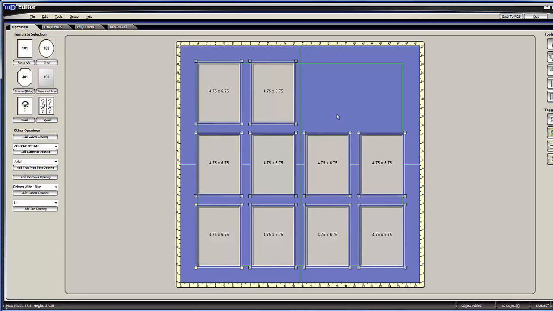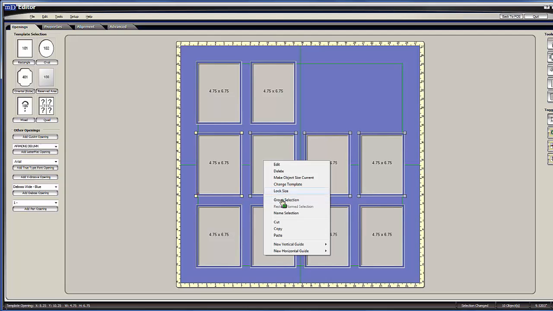Say OK. And so all of these are evenly spaced currently, but I probably want these two to be in the middle of the width on this and centered above the second row. So I'm going to unselect everything, and if I click with my mouse outside of the boundary of the second row down in the first column, and I drag it, still clicking the mouse, and unclick when I get beyond this outer corner here. So I've encompassed basically these 4 openings. I want them to stay exactly where they are and not move.